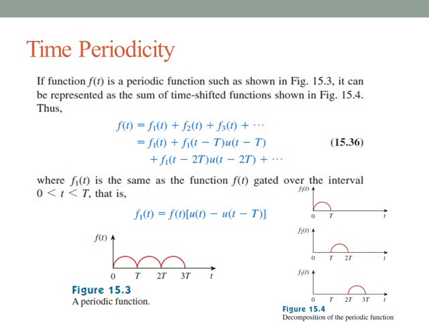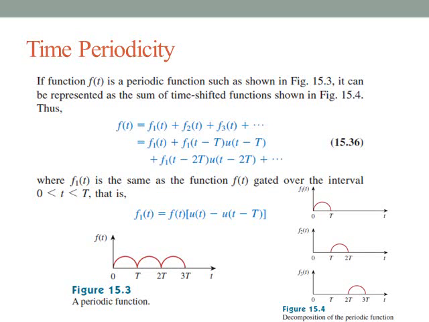Okay, so we will have many periodic functions which will be used to find out their Laplace transform. So whenever we have a periodic function as shown in figure 15.4, we can basically decompose this periodic function into smaller periods. For example, we have decomposed f of t as shown in figure 15.3 into three parts as shown in figure 15.4, and we can call them f1 of t, f2 of t, f3 of t. For any periodic signal, if we can find out its Laplace transform of just one period, we can just represent it as basically shifted functions of that basic period.